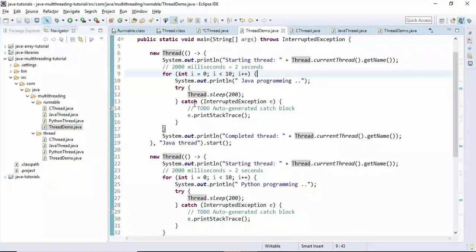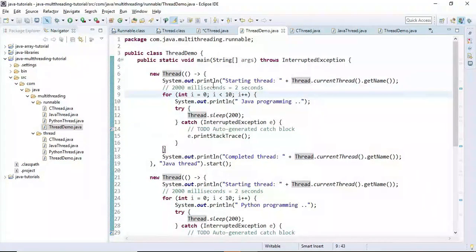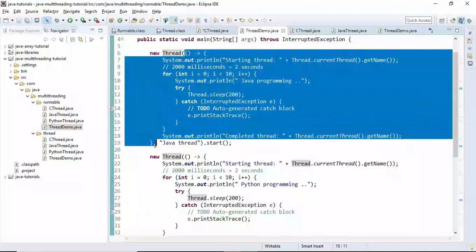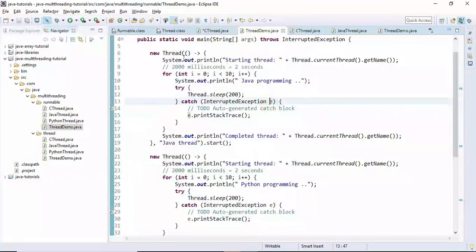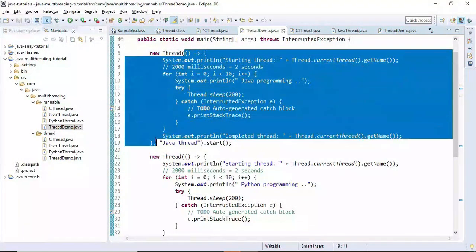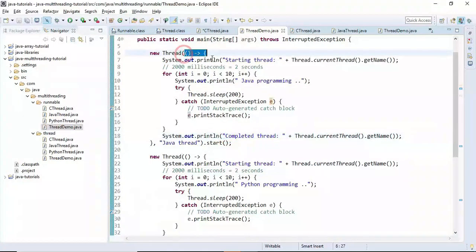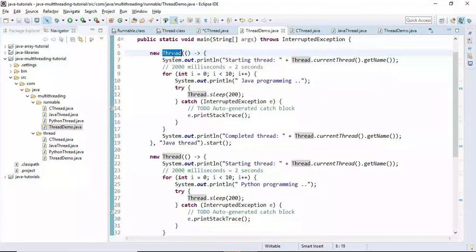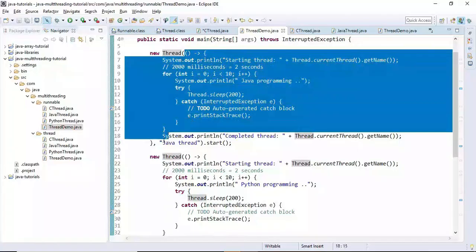So I personally recommend you use this approach, creating a new thread by implementing the Runnable interface, because you will have the advantage of using Java Lambda expressions, and we can pass this Lambda expression to a method argument or to the Thread class constructor. This makes our programming functional programming.